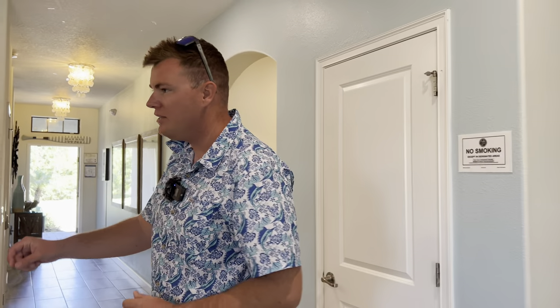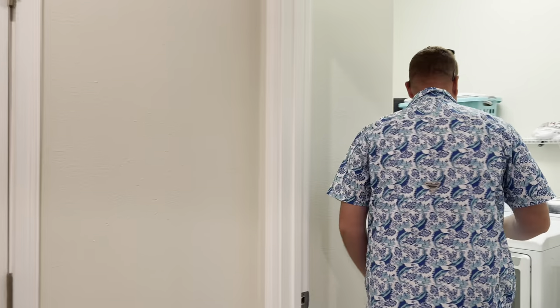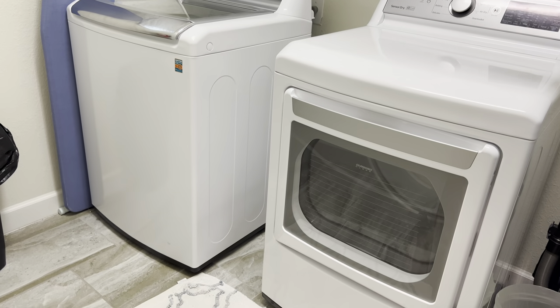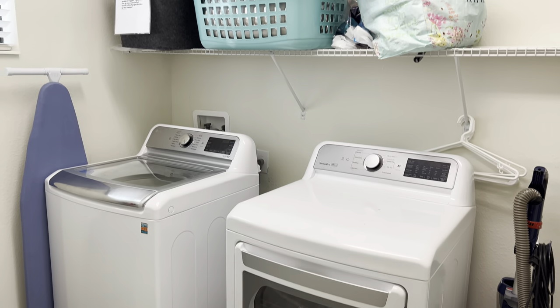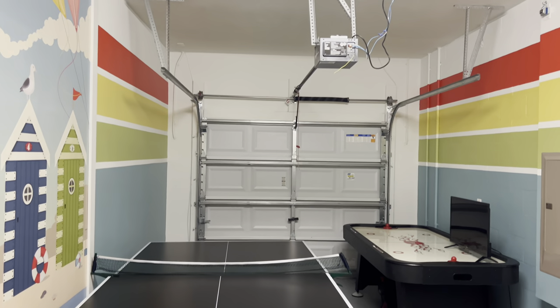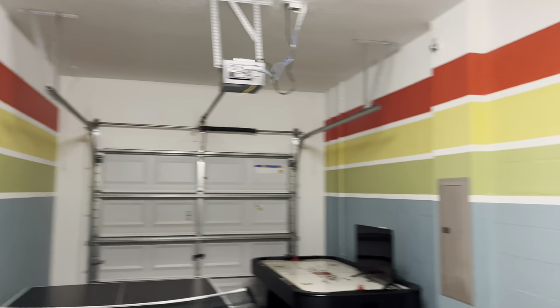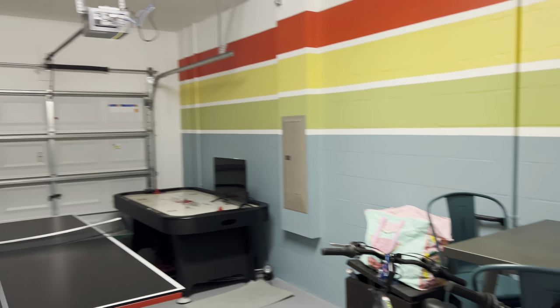Sometimes you wonder how something works — it's all in that book, including how to handle the alarm. To the left here you've got your full washer dryer — pop that on, get all your gear washed — baskets, ironing board, hoover, mop. These homes come with absolutely everything. And then just in here is the garage — you've got table tennis, air hockey, a TV in here. They also give you some mountain bikes, so if you wanted to ride to the clubhouse you can jump on those free of charge, they're included.